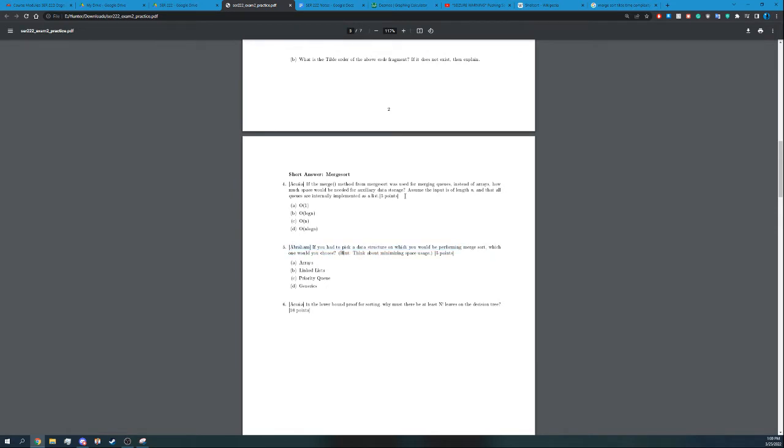On the exam, this is definitely something to watch for, because anytime they're talking about auxiliary data storage, auxiliary just means you need new memory. Yeah, you have to create new data structures in order to sort things, or in an algorithm. Auxiliary is essentially a helper data storage that you can use however you need.